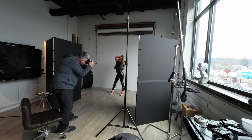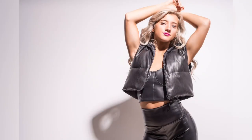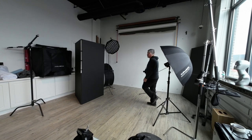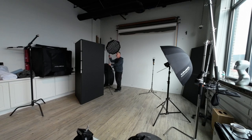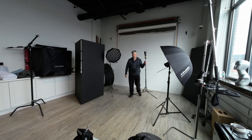And the V flats here aren't doing anything right now. Just when she's in between them, they're doing something. But I mean, you can't beat that look. But here's the thing, if they have tough skin, if they have blemishes, they are going to show, and you're going to have to do quite a bit of extra work in post-processing for that kind of shot. If your skin is smooth and clean, it's just always an easy shot.